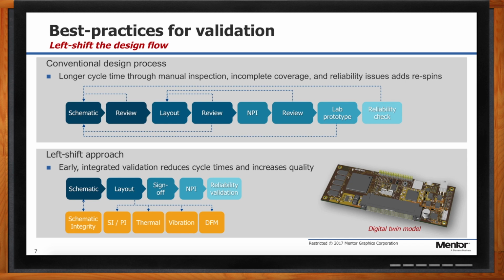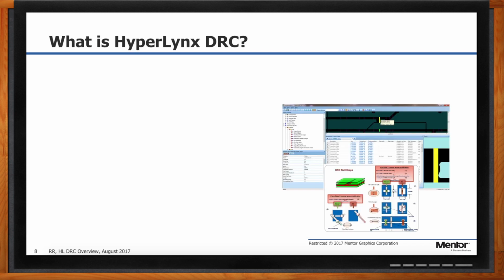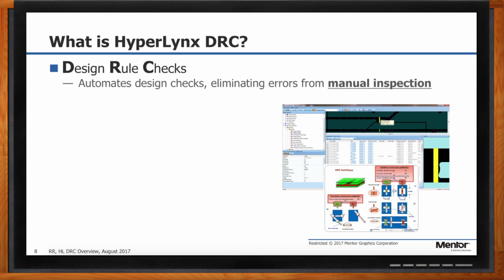Absolutely. Okay, Rory, so what exactly is Hyperlynx DRC? Is this the same as a standard layout DRC? So no, Hyperlynx DRC is different than a layout DRC. It's an electrical-based rule-checking tool. So it goes hand in hand with the layout DRC, actually. Okay. It doesn't replace the layout DRC, it enhances it. So Hyperlynx DRC, in its simplest explanation, it's just an automated electrical rule-based design checking tool. Okay. So it removes the need for the manual peer inspection.